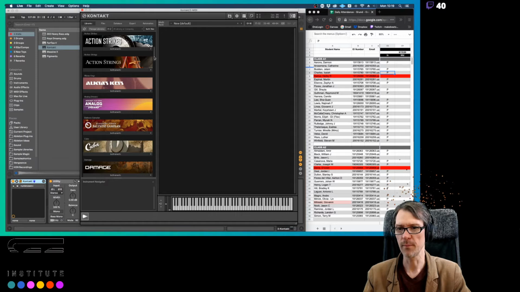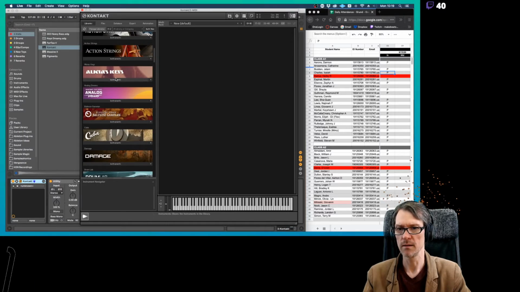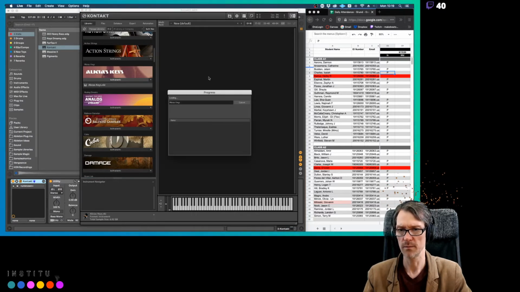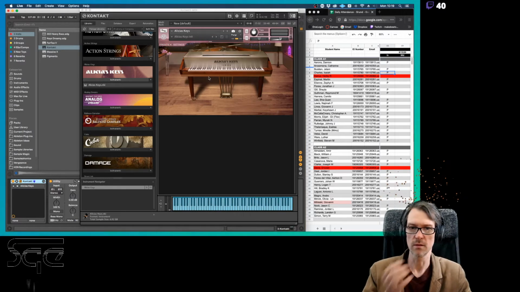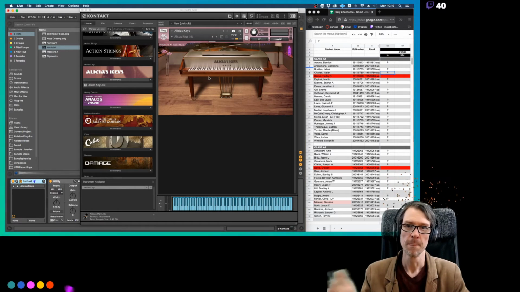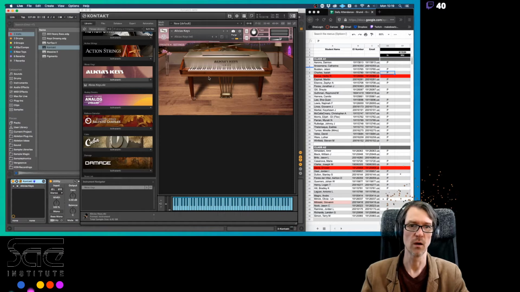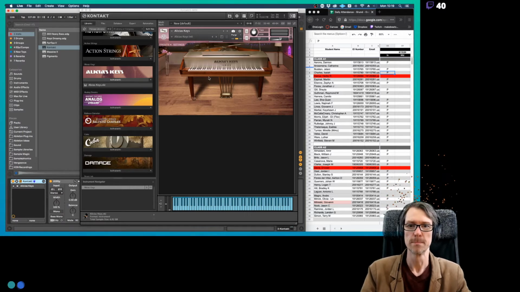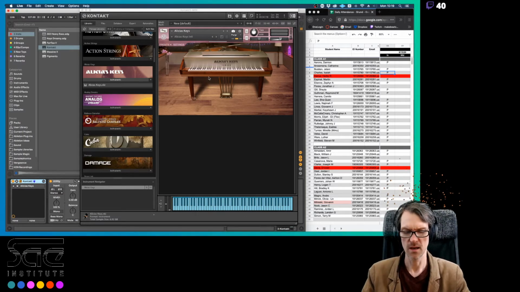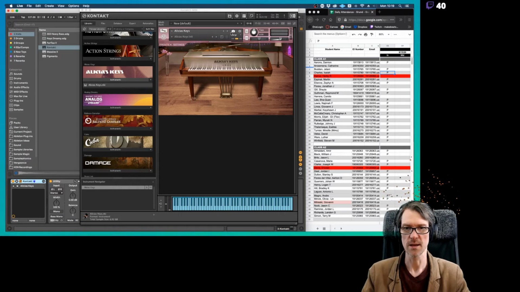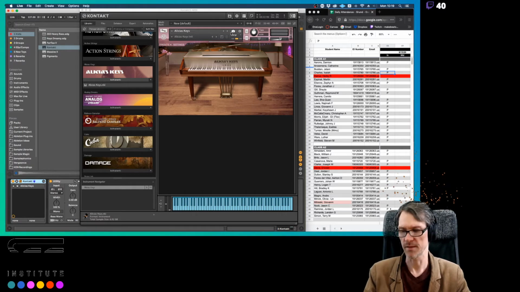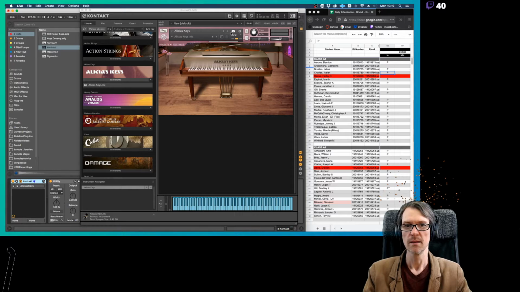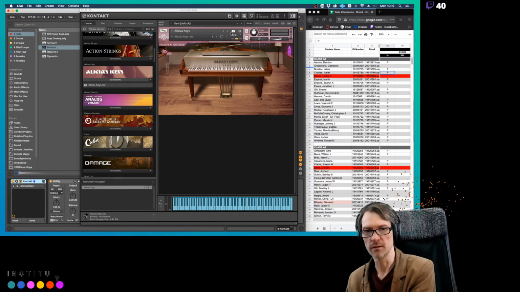So for example, you do have piano sounds. Let's grab this one here and throw it in. So this is called Alicia's Keys. It's basically they went to the studio and sampled her piano and put it in here. And we're not going to spend a lot of time on Kontakt right now. We're going to come back and talk about that on a different day. But they've got all these samples in here, and it's got this great sound.